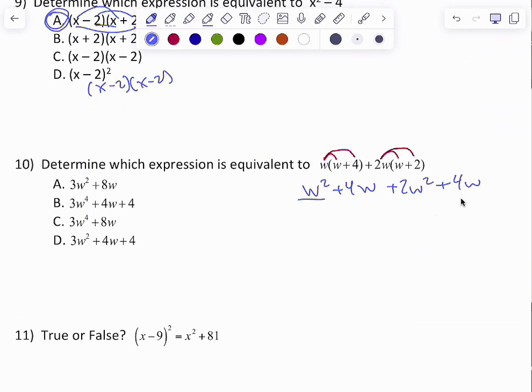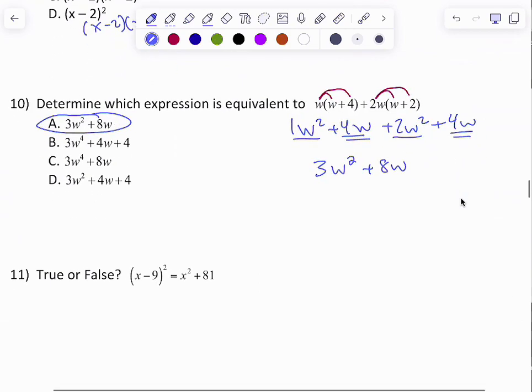The like terms are here and here. And sometimes these might not have any like terms, but these ones just happen to have like terms paired up that way. When you add these w squareds, you just add the front numbers. That's what you always do when you add like terms. Same thing here, you just add the front numbers, and it's 8w. And that looks like A. You know, you could see somebody writing C. I'm not sure how people would get the other ones. There must be some kind of way to get those.